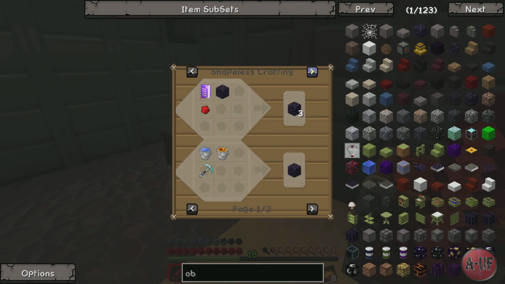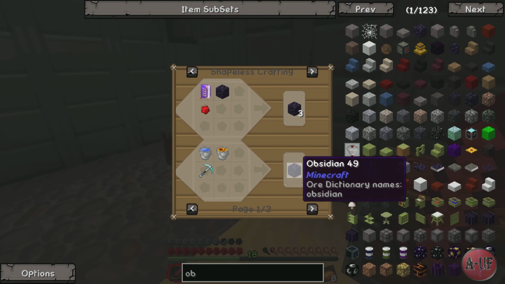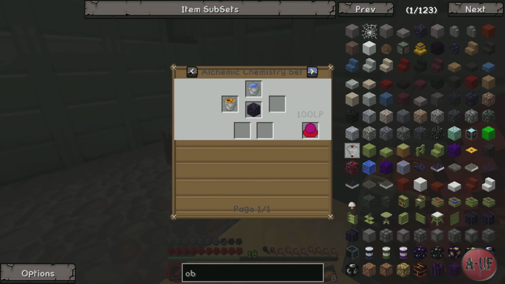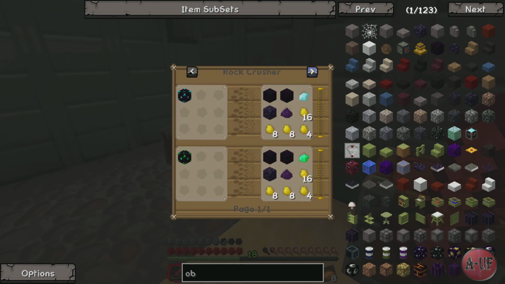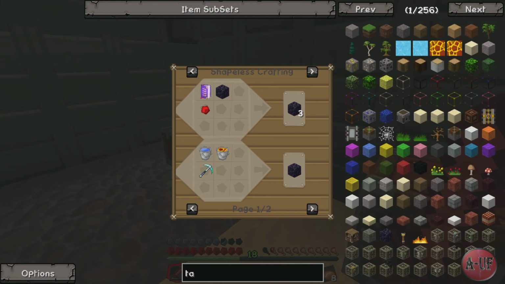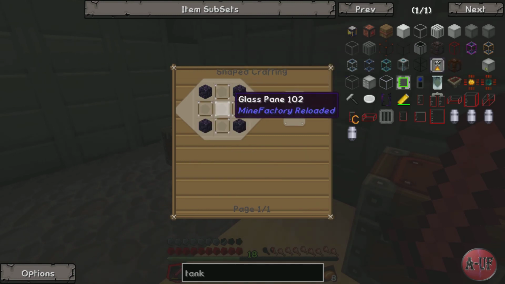That can make obsidian essence. I'll make a tome of... It says perform basic, intermediate, or advanced arc. Yeah, exactly what I was thinking. Okay, so do the water cell, lava cell. Okay. Tank. I think it's that kind of tank I want.